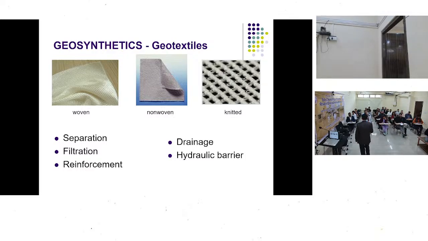Woven type of material means it is like the cloth or the shirt which we are wearing. The non-woven type is like a quilt where we lay a lot of fibers in regular directions and then compress them to form a sheet of material. Then the knitted ones. So if I compare the woven with the non-woven, by simple common sense from what we have discussed, which will have more strength, the woven or the non-woven? Woven will have more strength.